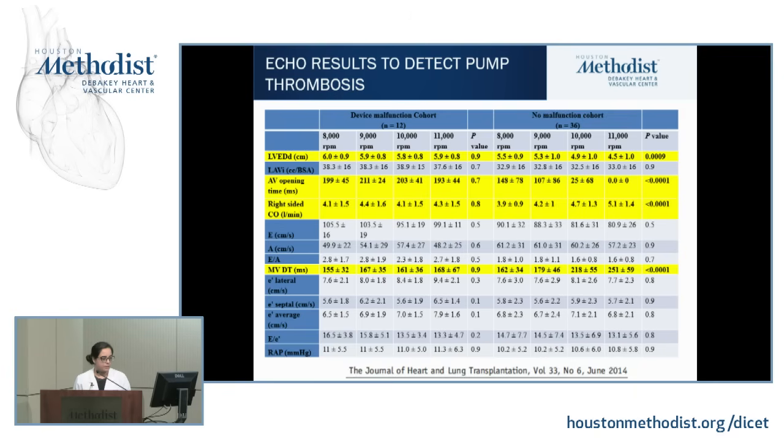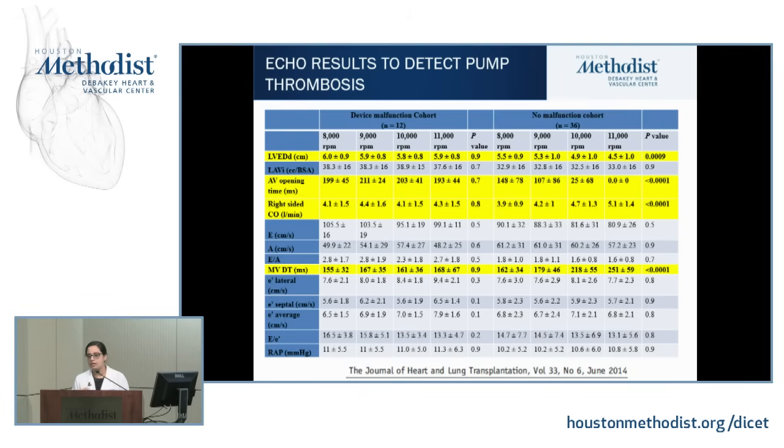Also the aortic valve opening time, the right-sided cardiac output. With incremental speed, your cardiac output on the right side should also increase. So one of the other things is that on our LVAD patients, we do want a nice RVOT if at all possible. I know sometimes they're difficult to image, and then a nice TVI through the RVOT. And then the mitral valve deceleration time. So this is how the LVAD RAMP study is done.